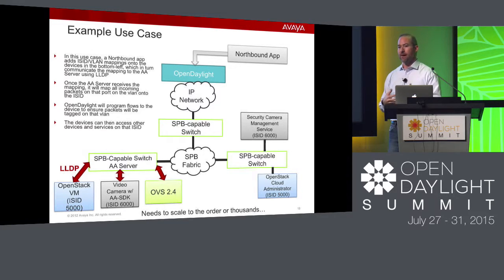And so that's a nice, powerful thing about mixing and matching and not taking a dogma perspective that everything has to be centralized. By using this combination of centralized and distributed, we're actually able to do some pretty creative things in enabling markets that might want to use this in ways that they hadn't actually thought about in the past. And by the way, the cool thing about this is that this auto-attach capability doesn't necessarily always need to require an SPB network.